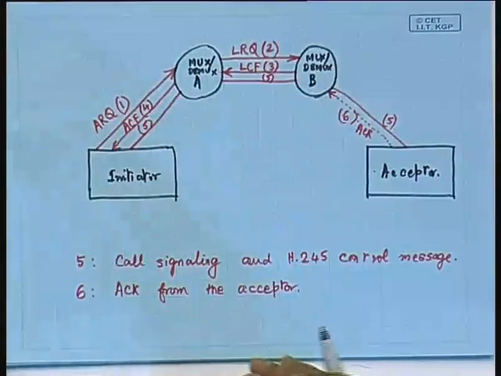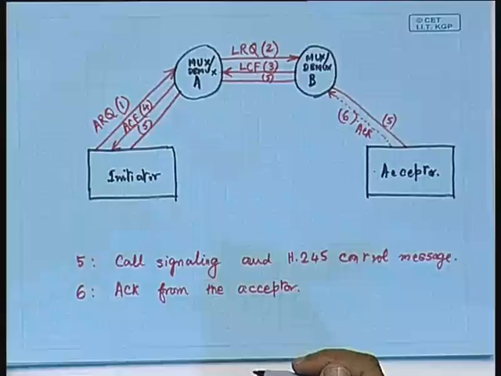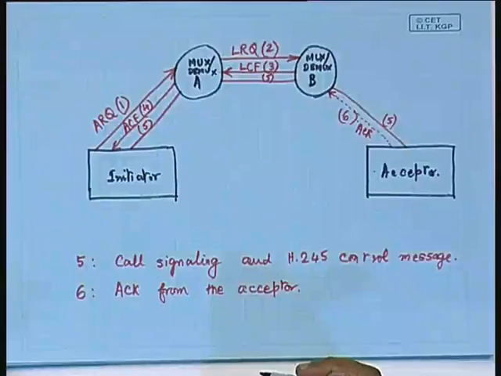Now the voice packet has to begin, and before the voice packet transmission begins, what the multiplexer and the demultiplexer have to ensure is that this session has got a unique CID. So, when in step number 6 it receives this acknowledgement, then a unique CID, the context ID, will be assigned to this session by the demultiplexer, and subsequently when this CID is assigned by the demultiplexer, that CID has to be communicated to the multiplexer also.